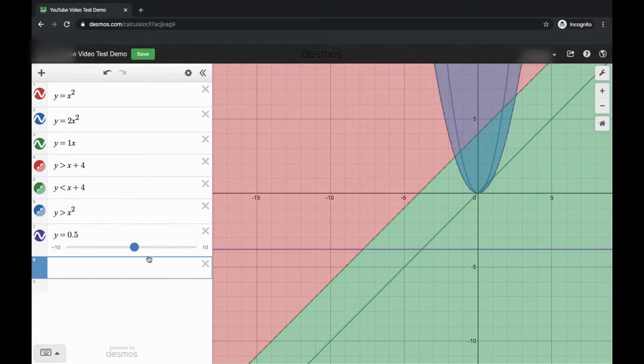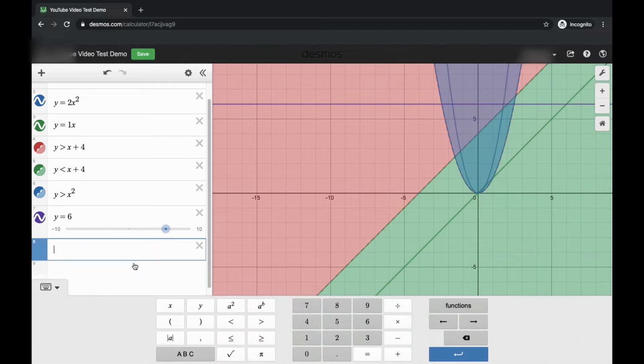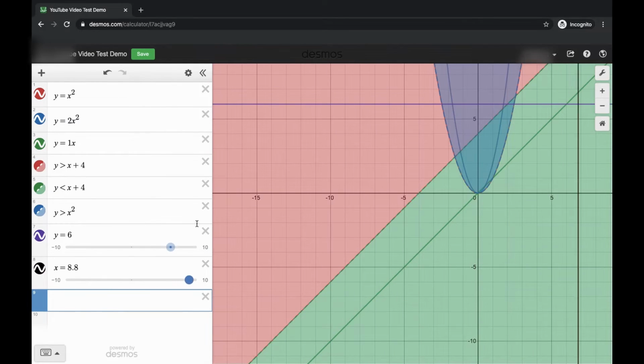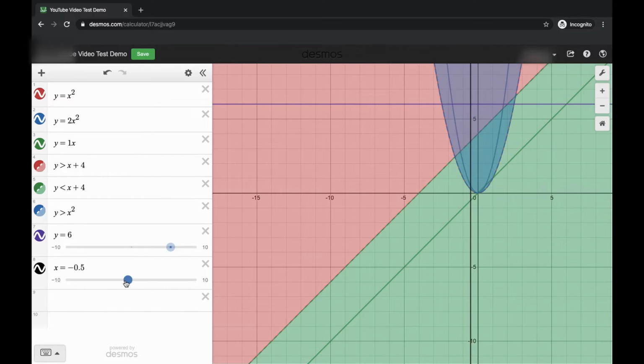Oh, then there's a slider. Let me show x equals 2 for a vertical line. In this case, there's also a slider where we can move the x line. But this slider is only available for numbers between -10 and 10. So let's put it at 0.